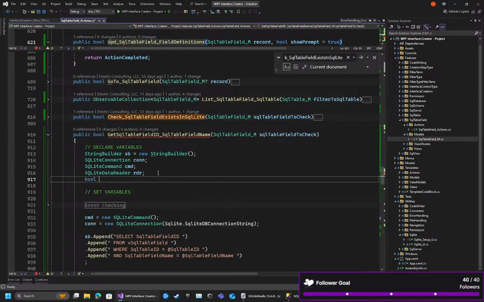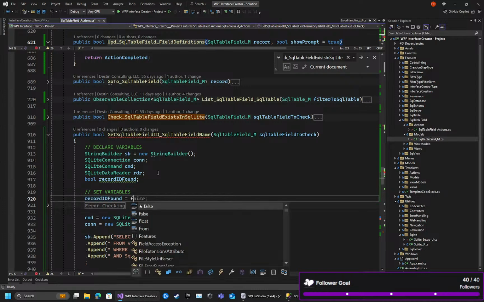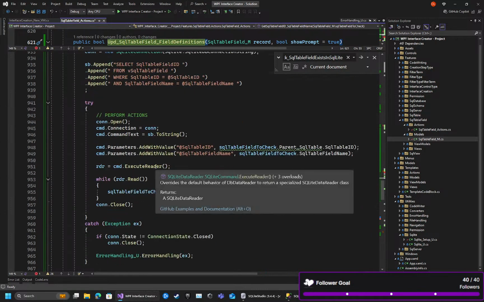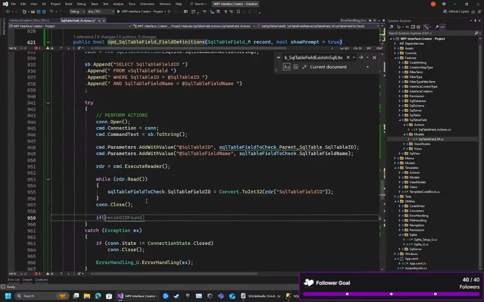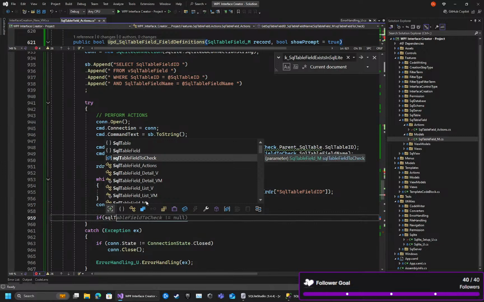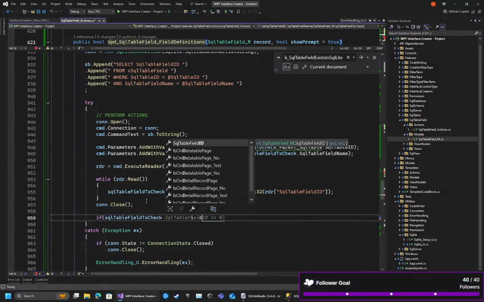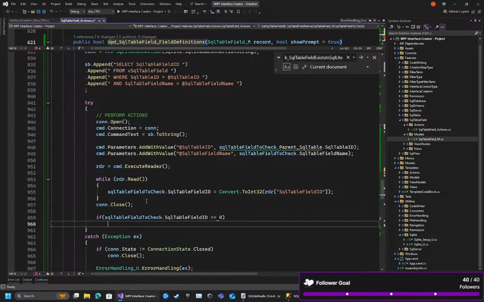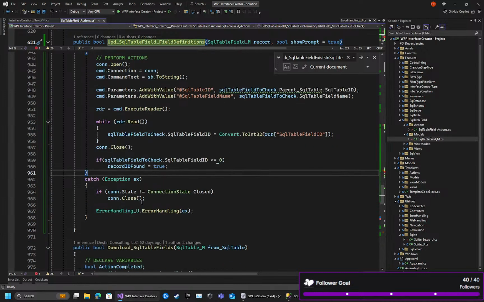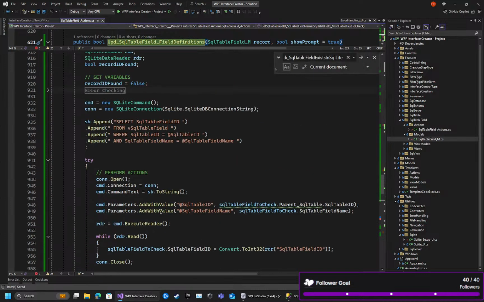We can say Boolean record ID found. Okay, and then we can say if SQL table field to check dot ID is greater than 0 equals true. Okay, so return record ID found. Save.